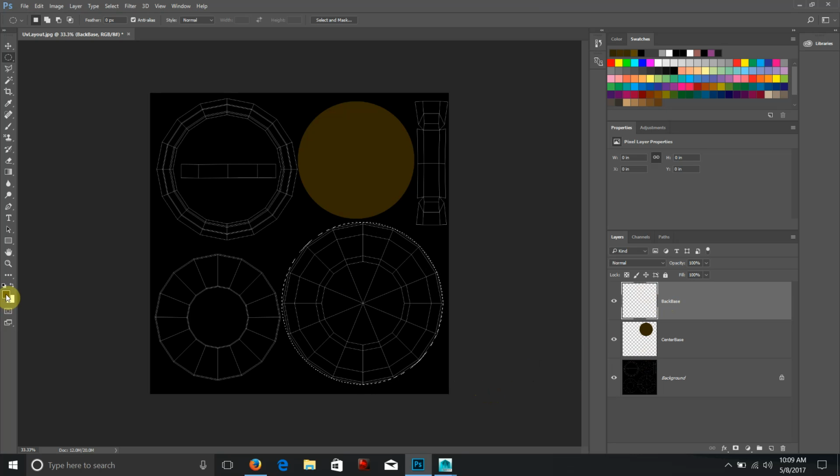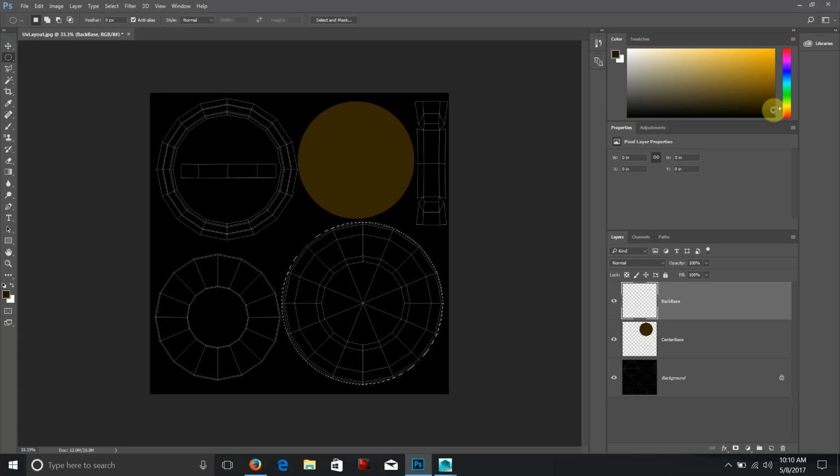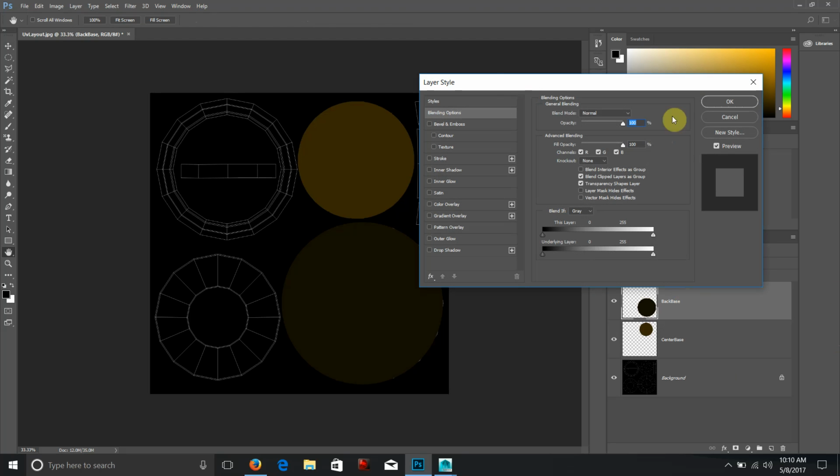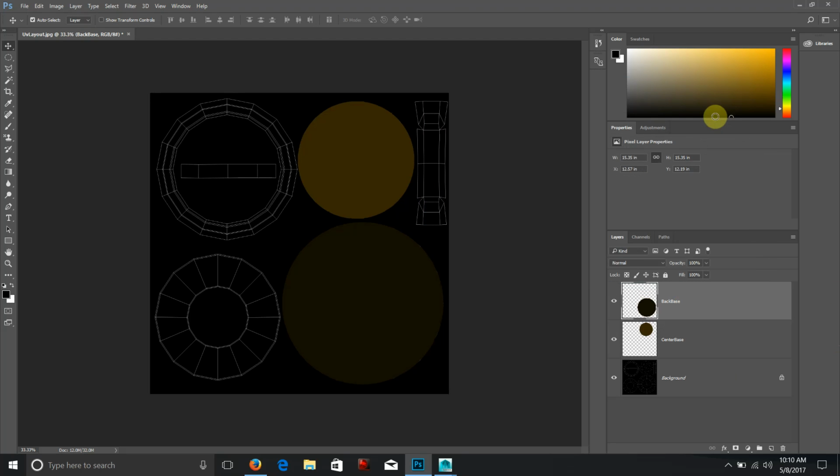And on the back base, let's go ahead and make this even darker. So let's go to the color swatch, almost a black brown. There we go. So we'll put that in. And you can see I have areas where it's bleeding over. I could use my move tool, hit V on my keyboard, and nudge this into place if need be. My double click is very sensitive today.